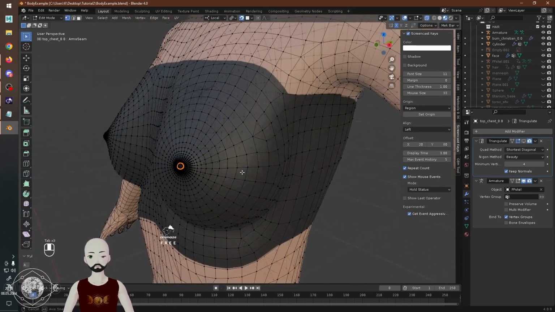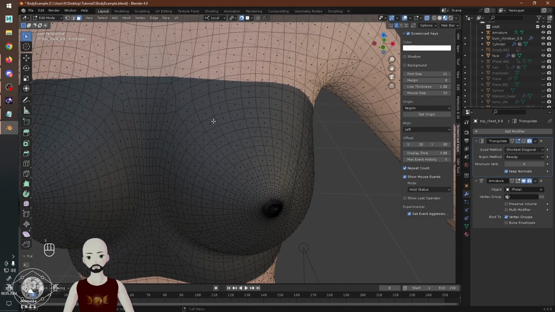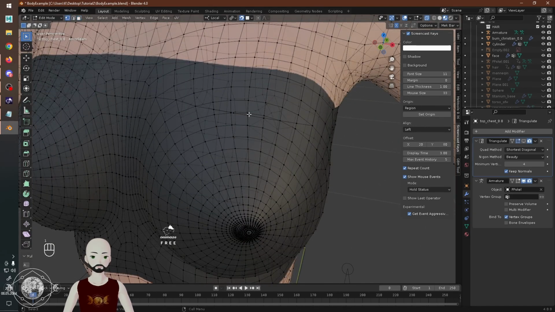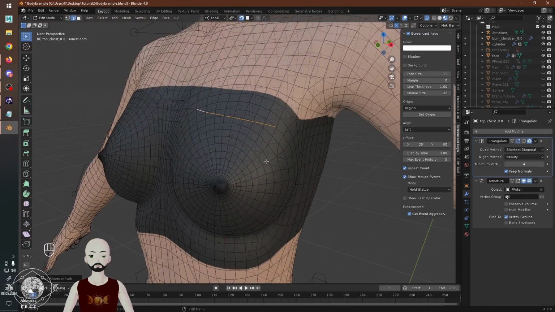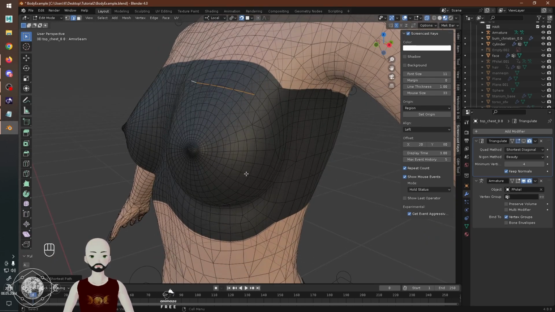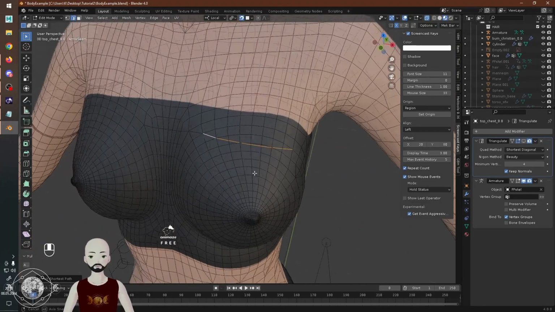Let's say we were making a bra and we don't like something, you can go with a knife and get the shape that you want. This will, of course, have to be cleaned up afterwards, but borders like this that are manually cut, and the inside from the actual mesh, will work fine.